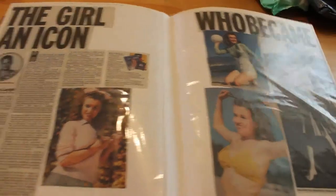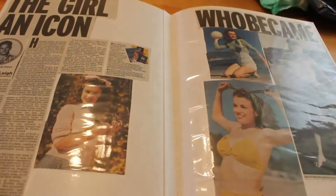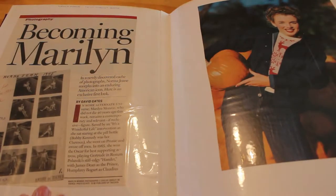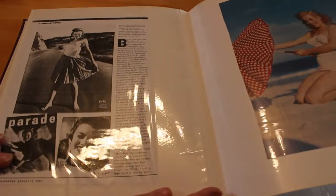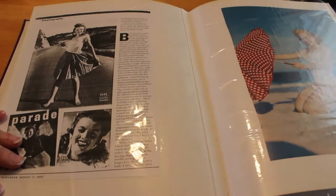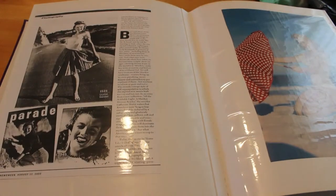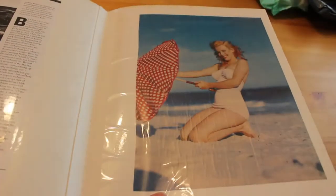Then the Daily Mail: 'The Girl Who Became an Icon' — again about André de Dienes and that Taschen book. If you want a flip-through of it I will happily do it — it's a massive book, just let me know. Newsweek, 12th of August 2002: 'Becoming Marilyn' — about the Taschen book, beautiful pictures. I can't get enough of André's pictures, I think they're stunning. Milton Greene is another great photographer. My friend in America, Jackie — hi Jackie if you're watching — wants Josh Greene to do a book just of the photographs from The Prince and the Showgirl. I'm with you, girl — we need that book!